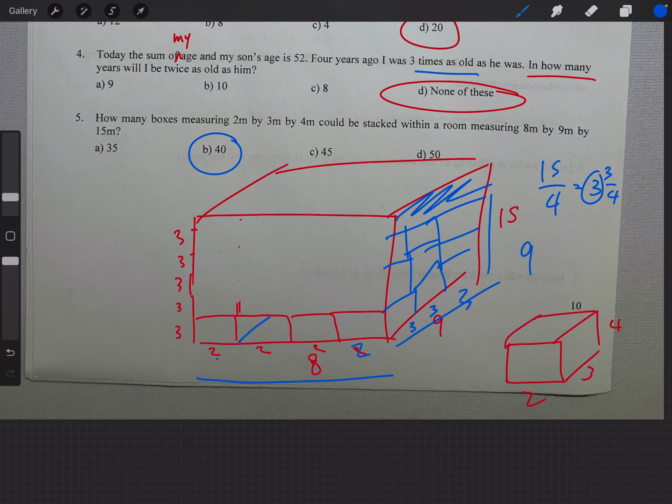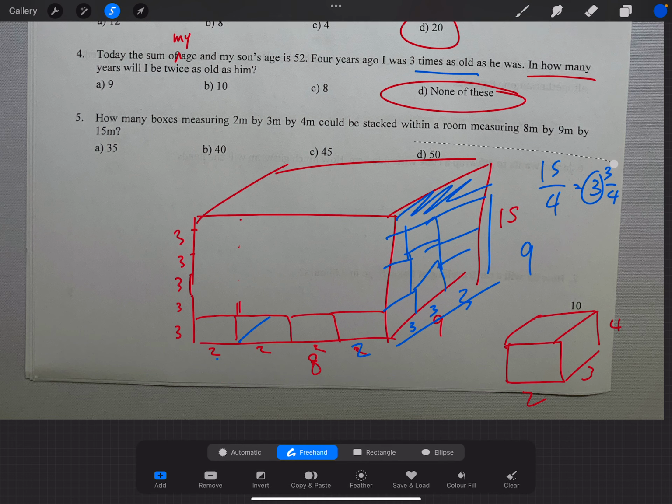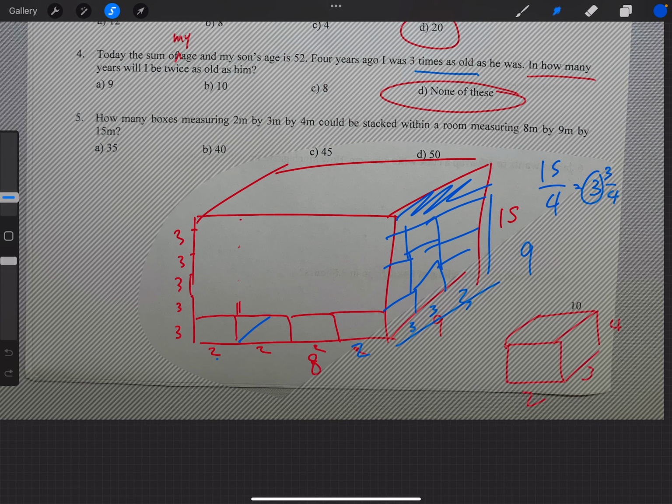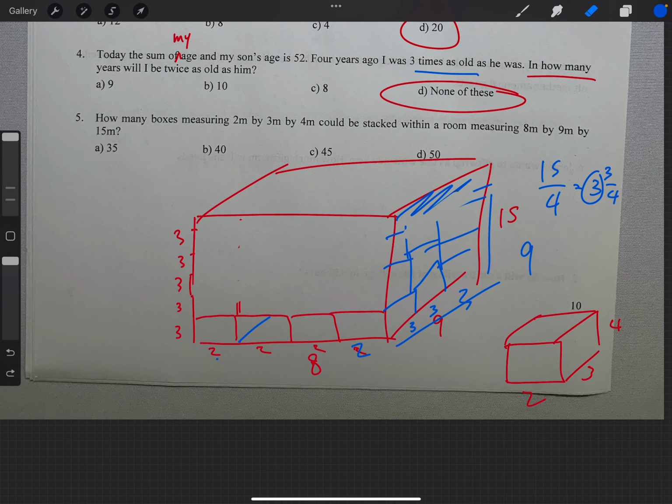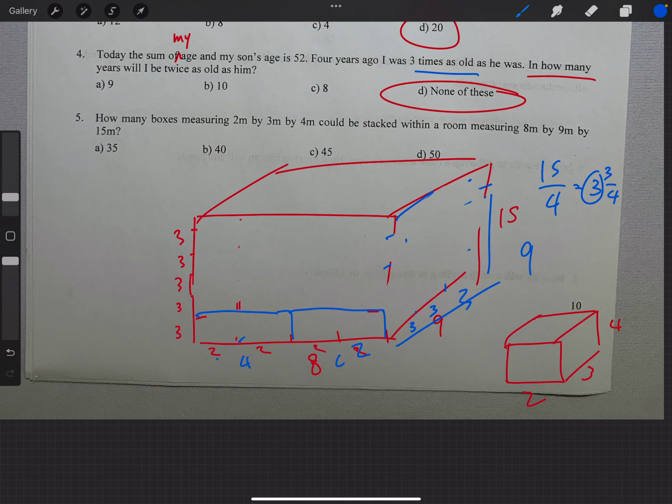Alright. I think 40... I wonder if we will do one more. Let's try another one. Alright, instead of putting 2 across that way, let's put 4 across this way. That means 4, you're going to have 2 then. So this will be 4 and 4, which makes 8. Now, if you want to do that, how many ways can I put... Nah, I think the answer is 40. Try not to think too much into it. Okay, let's do these ones.